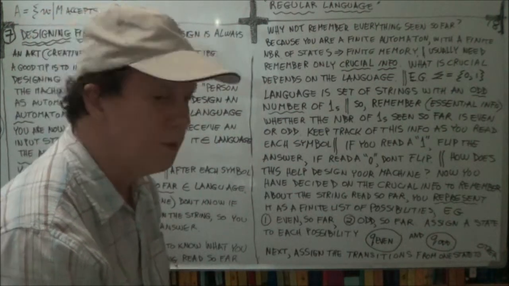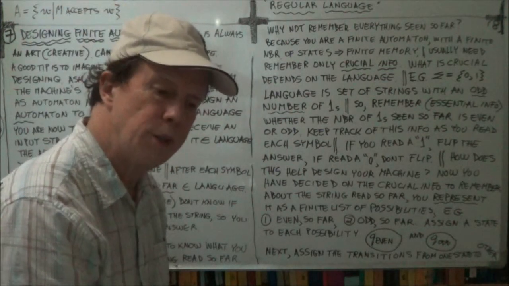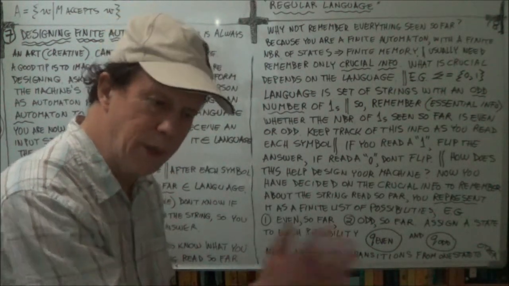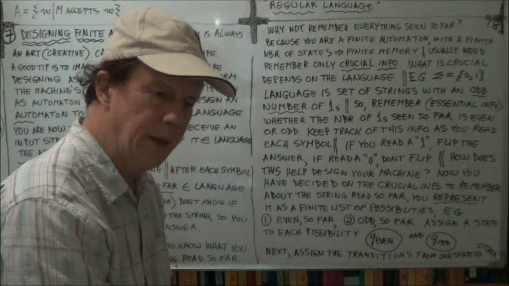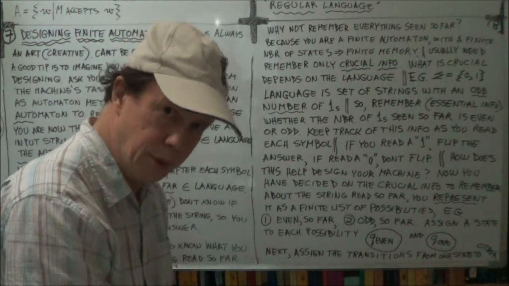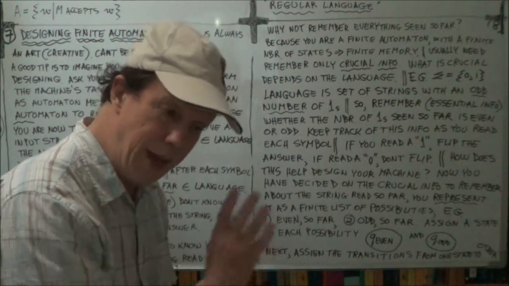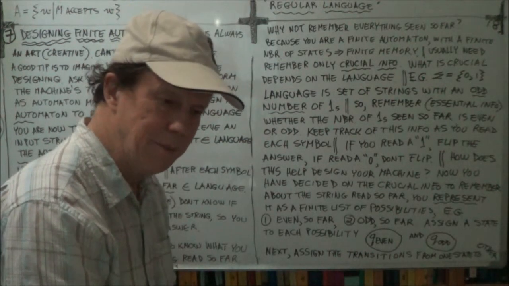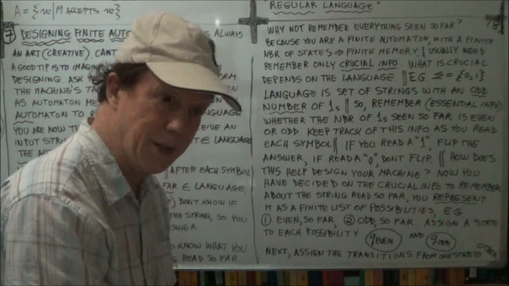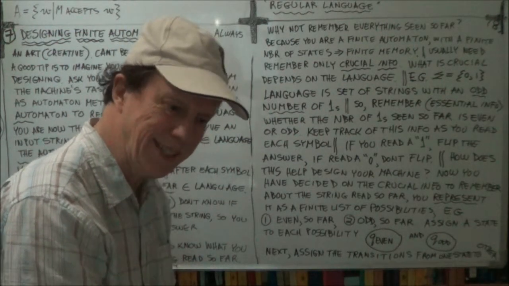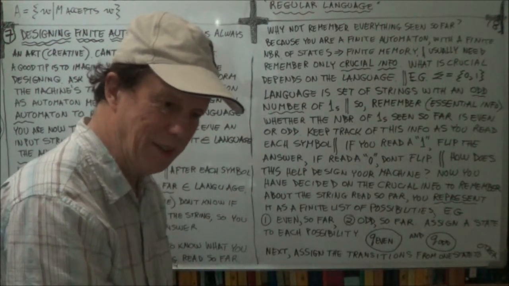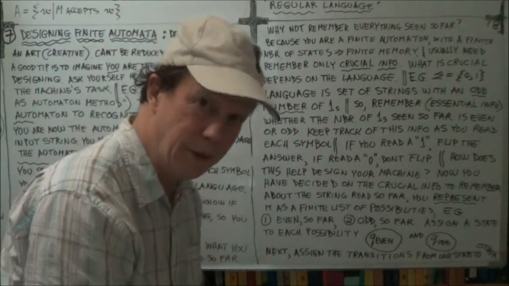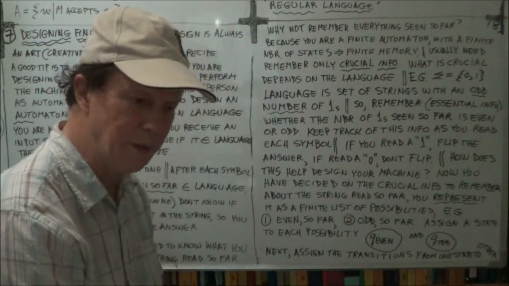So as a designer, you need to decide what information about the problem is crucial, is important, and that you put into memory. Now, that decision is, like I say, an art. Design is an art. There are no real recipes about this sort of thing, but these guidelines are useful, helpful. They help you design.